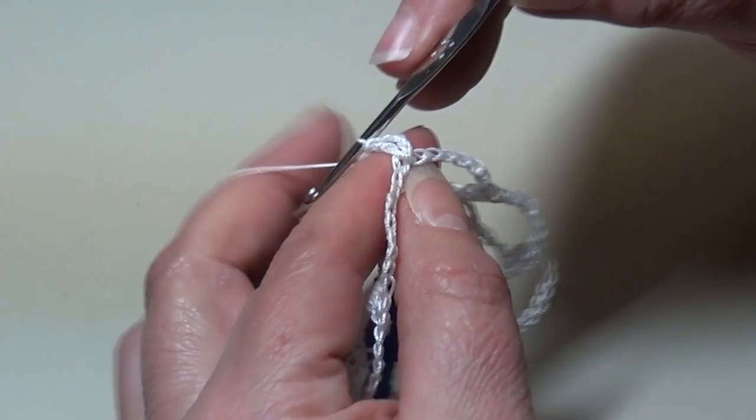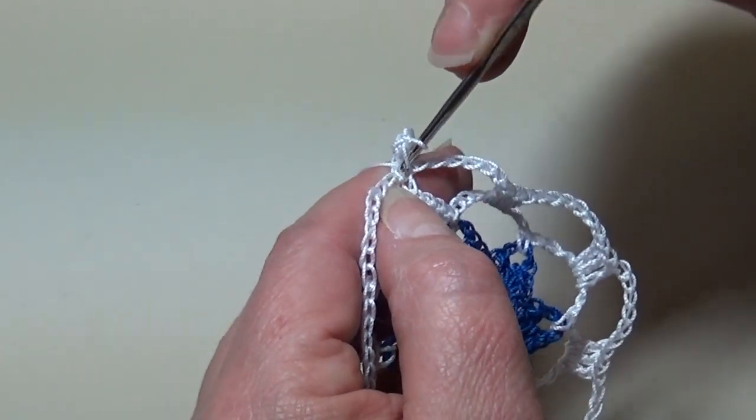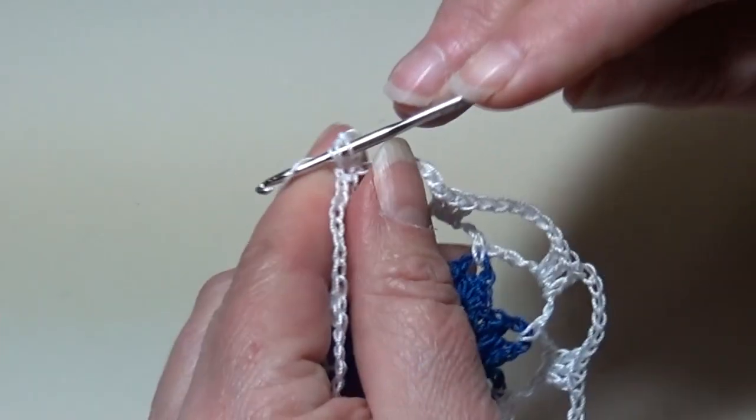There's one. Yarn over the hook, insert back into that same space at the top of that beginning chain, and work your second double crochet.